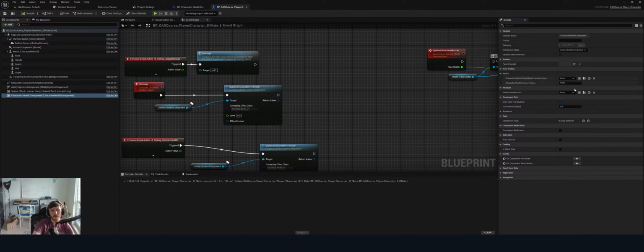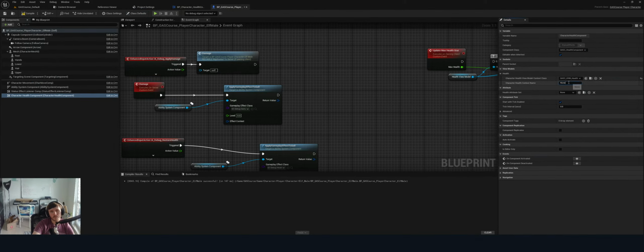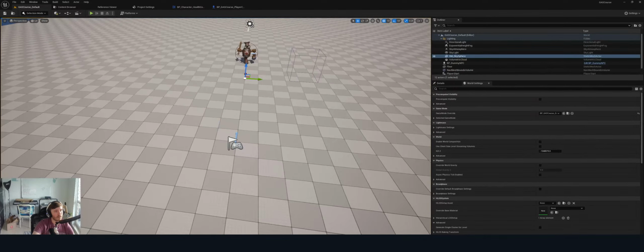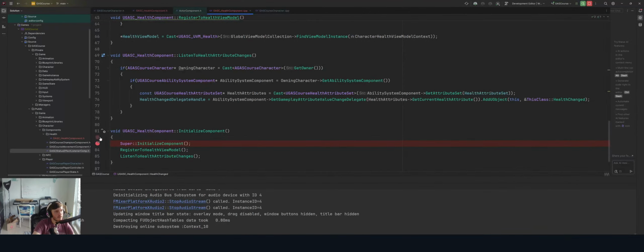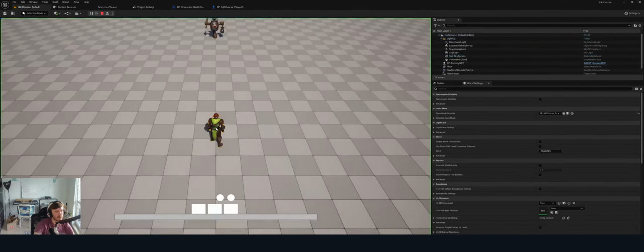Yeah, maybe. Because there's the blueprint stuff. Let me just see if this makes a difference. No. And this breakpoint probably doesn't. No.